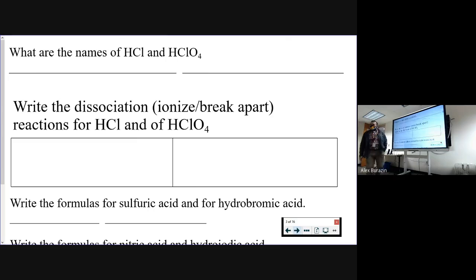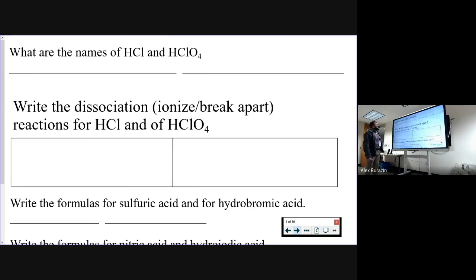I kind of doubt it. But if you go beyond 4.9, the next sheet after 4.9 in your packet is the acid-base note sheet. If you want to have that out today, or if you have your packet, if the staple's out of there, or even if you want to tear that out of there, I don't care. But you probably want your acid-base note sheet somewhere nearby because it will help a ton.